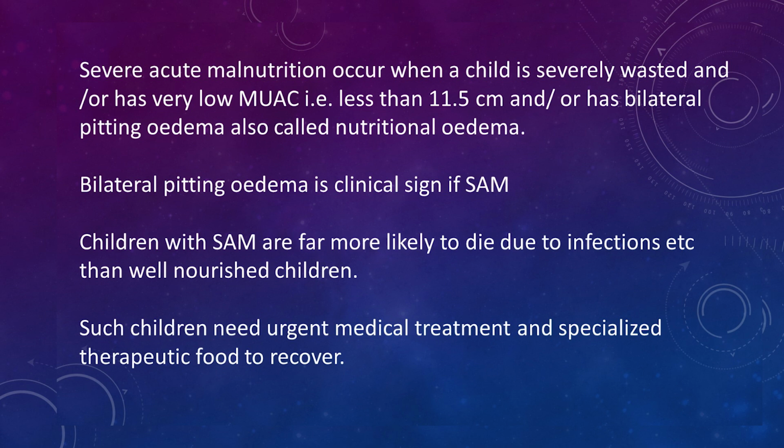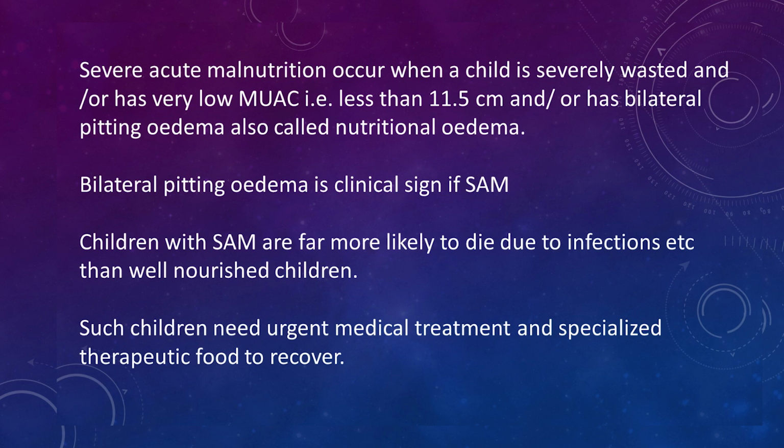Bilateral pitting edema is a clinical sign of severe acute malnutrition. Children with severe acute malnutrition are far more likely to die due to infections than well nourished children. So, such children need urgent medical treatment and specialized therapeutic food to recover. What is specialized therapeutic food? That is the F75 and F100 formulas given to the children.